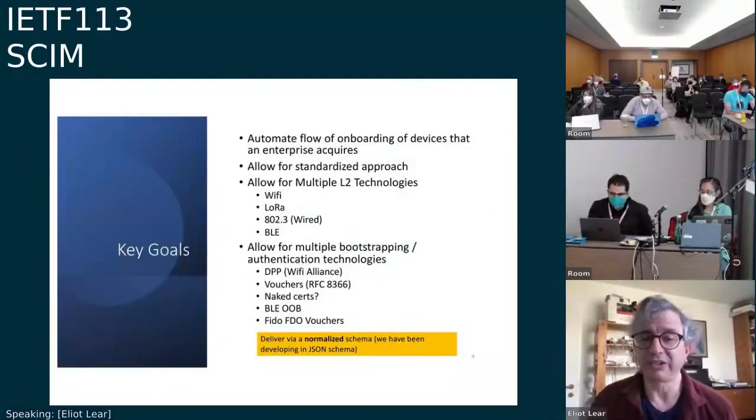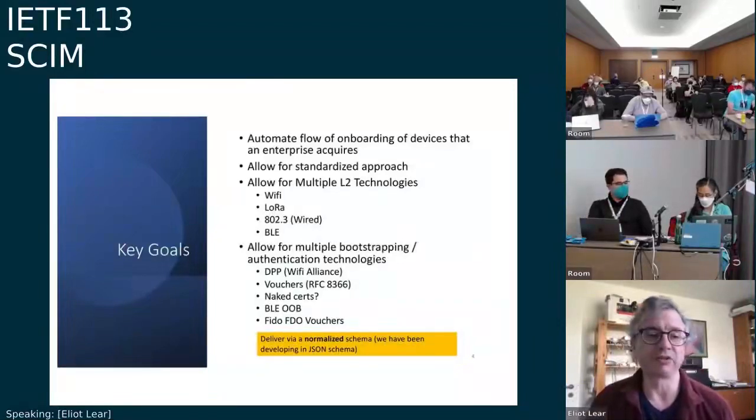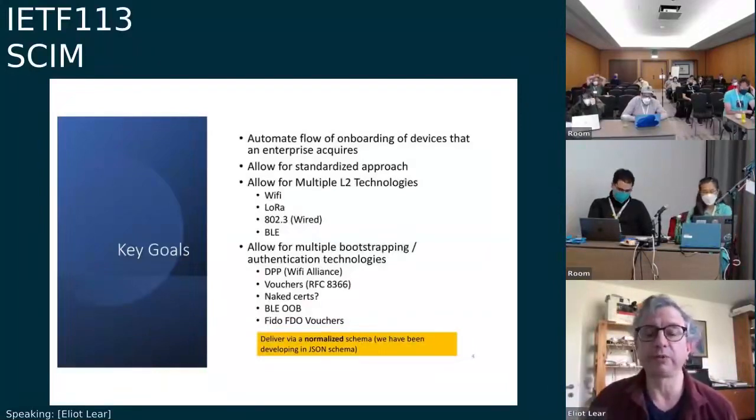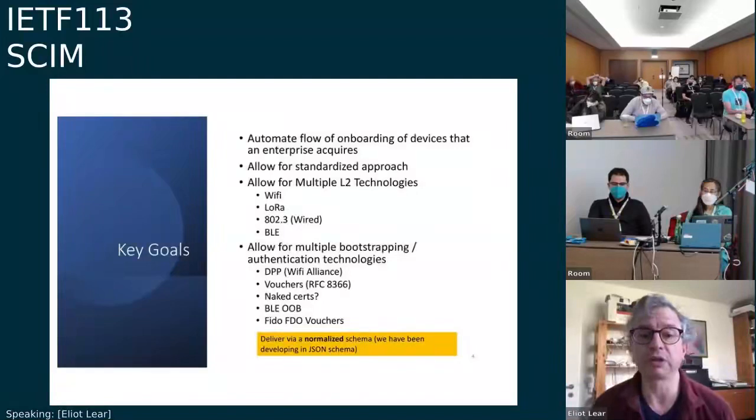This has a lot of implications in terms of schema design, right? The company I work for, Cisco, used to have a slogan, I don't know if it's still out there, no technology religion. Well, we don't want to have to make choices about technology at this level. We want to have an expansive view at this moment in time. Maybe later on in life there will be consolidation, but that's certainly not where we are, not only in terms of L2 technology, but even on top of L2, in terms of the mechanisms that are used to provision things.